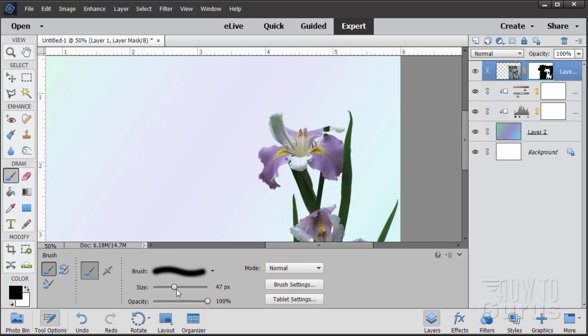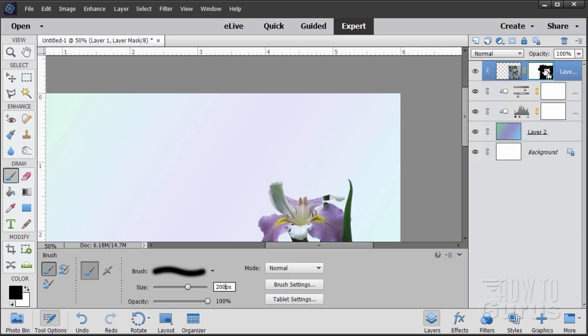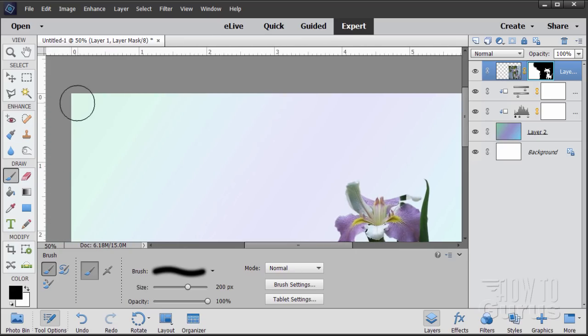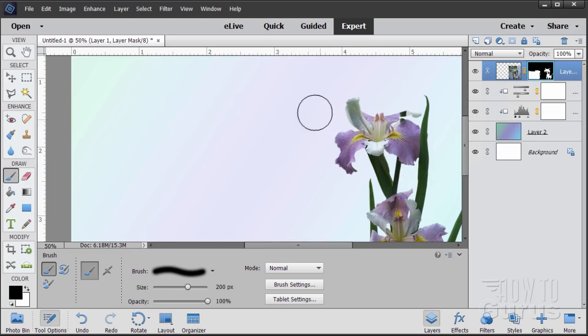I'll go back to the paintbrush, bring my size up to about maybe 200 pixels, which is a pretty good size. And this time I'll be watching over here and make sure I don't go anywhere near my flowers. And as you paint that in, you can check it over there and make sure that it has actually filled in what you want to fill in. It's a little hard to see here since you're basically painting blind and then double checking to make sure that it's filled in where you want it. But once you get the habit of this, get the knack of this, it's actually not that hard to do. Just make sure you're overlapping all your strokes and then going back and double checking on the picture over there.